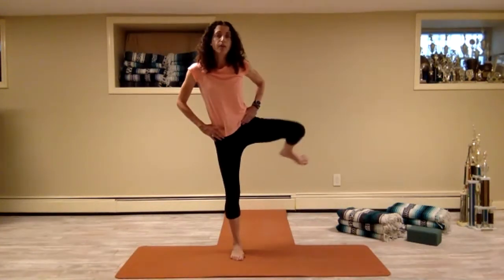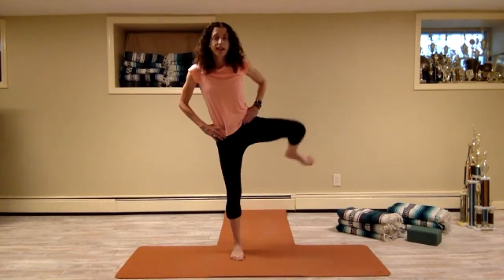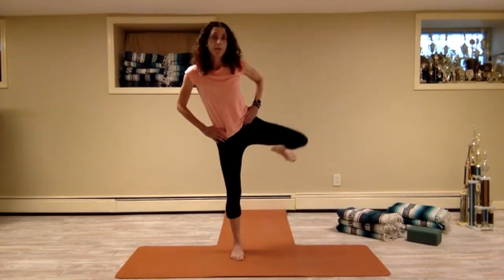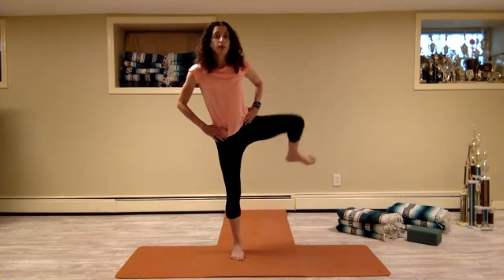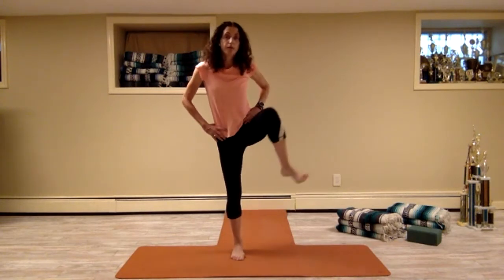Four, back and out and down, back and forward and down. Five, back and out and down, out, forward and down. Six, out, back and down, out, forward and down. Seven, out, back and down, out, forward. Just one more like that. Out, back and down, out, forward and down.